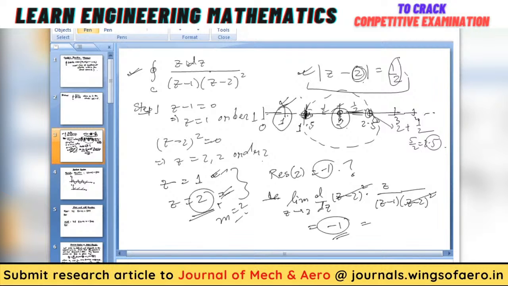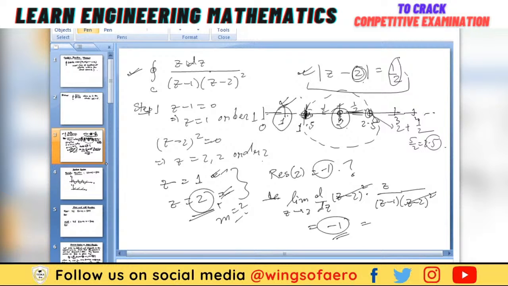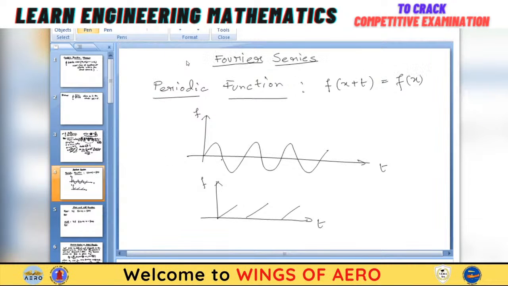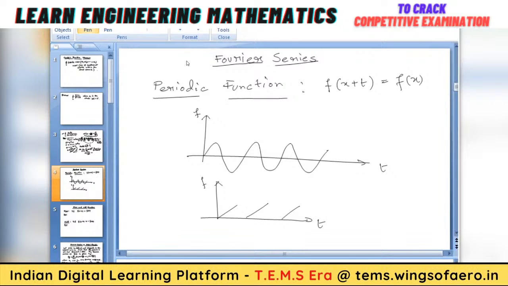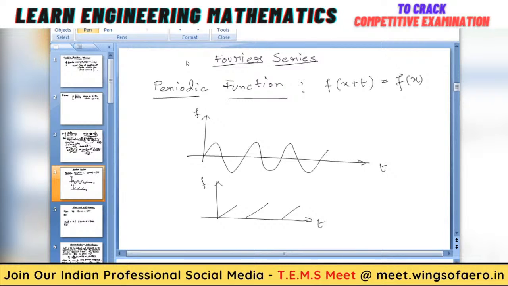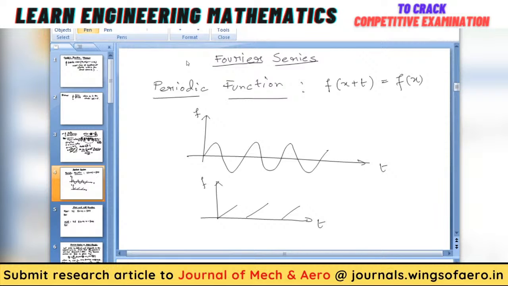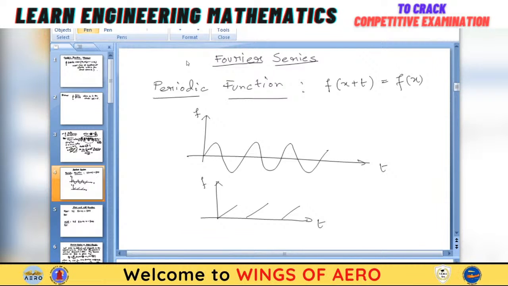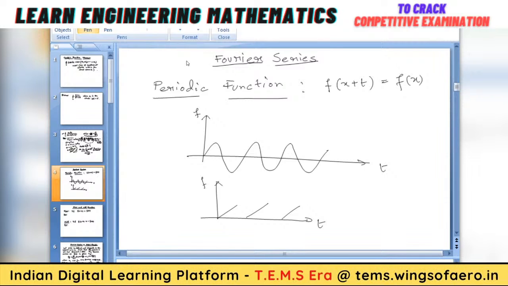So the complex number ends here. Our next discussion is Fourier series, which is in your syllabus. I have watched your last 5 years' questions for GATE examinations, but I have not found a single Fourier series question. Maximum questions are from differential equations, and whatever I have discussed about second order differential equations, Cauchy-Euler equation, and some initial conditions and boundary conditions are given, then how to solve the differential equations. Those are the maximum questions I have found.